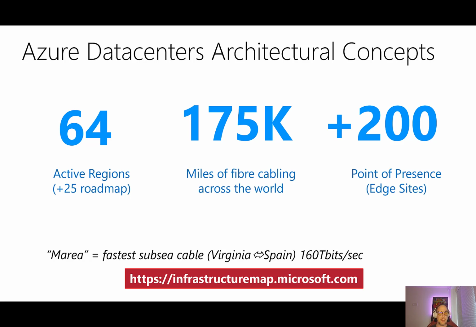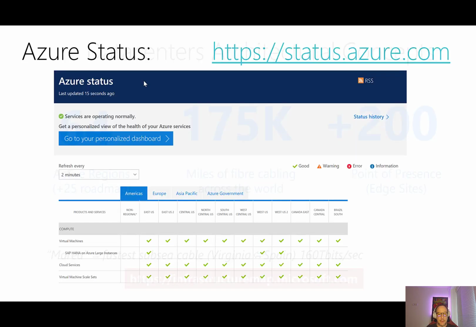Apart from that, each and every Azure region is obviously interconnected with each other using what we call the Microsoft backbone, where for now we have close to 200,000 miles of fiber running across the world. And next to that, we also have more than 200 edge sites, also known as points of presence, which doesn't always reflect a physical location of an actual Azure data center region, but it's still interconnecting that Microsoft backbone.